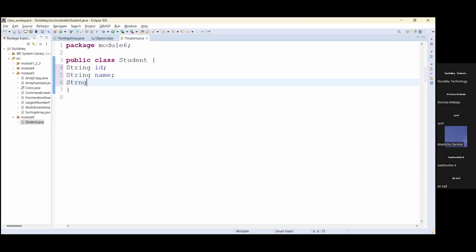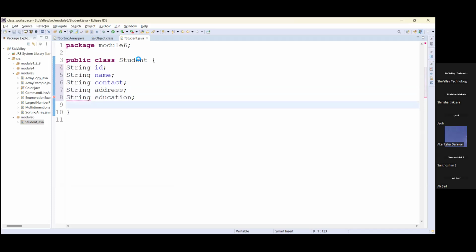A student will have a phone number and address, so we add String phone number or contact, String address, then graduation, what the student has already studied, that is education.